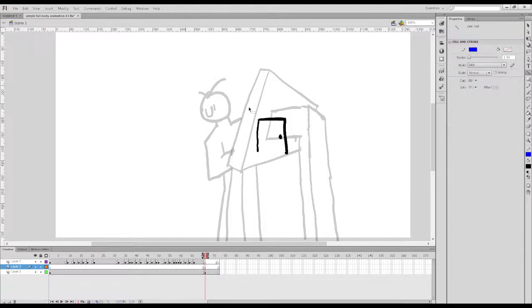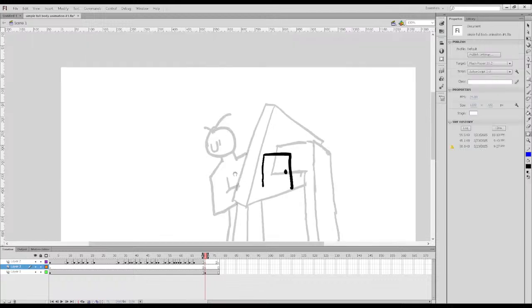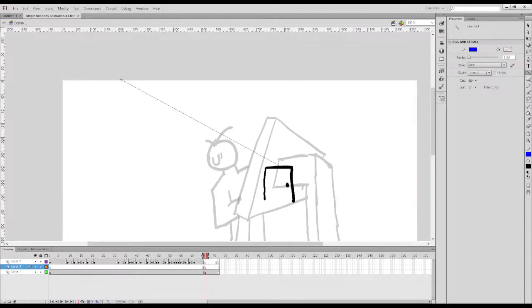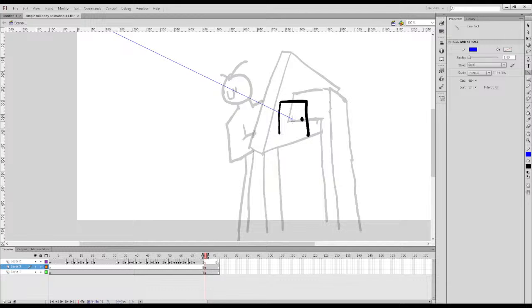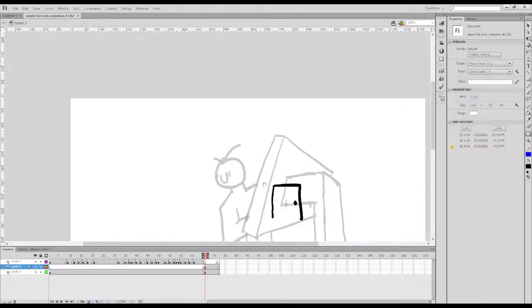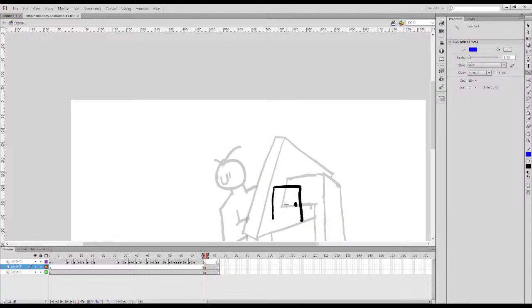Now I'm gonna use a line tool. So. This is why we're going to point. Just draw across. I don't know if it works or not, maybe. Let's do something very, very.